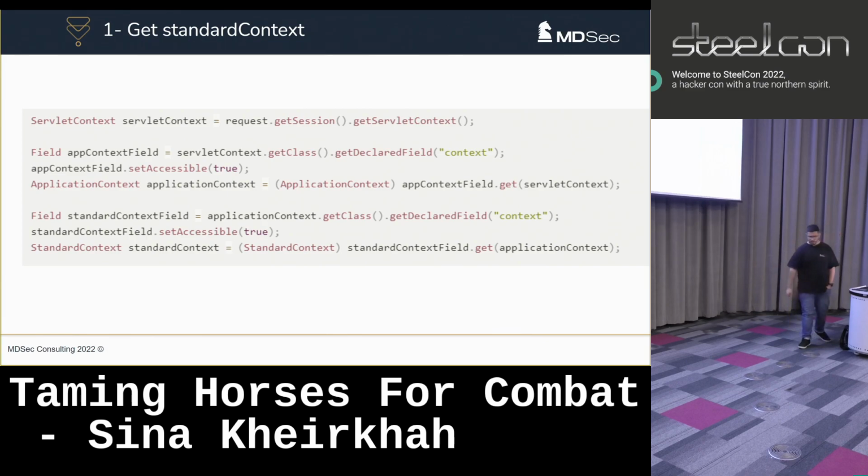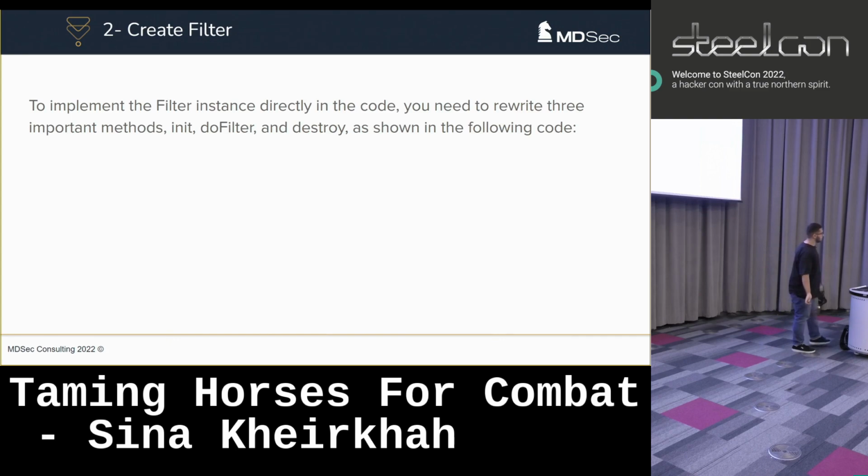This is the reflection code used for getting the handle. As you remember, I said in this ladder of reflection, the nearest object to us is the servlet context, via getServletContext, and then from getServletContext we can get to the StandardContext. These codes need to be written. These are very basic. If you do not understand what they are, honestly, if you start learning Java reflection, they're very easy to learn. It's not that difficult. It's like reflection 101 in Java.